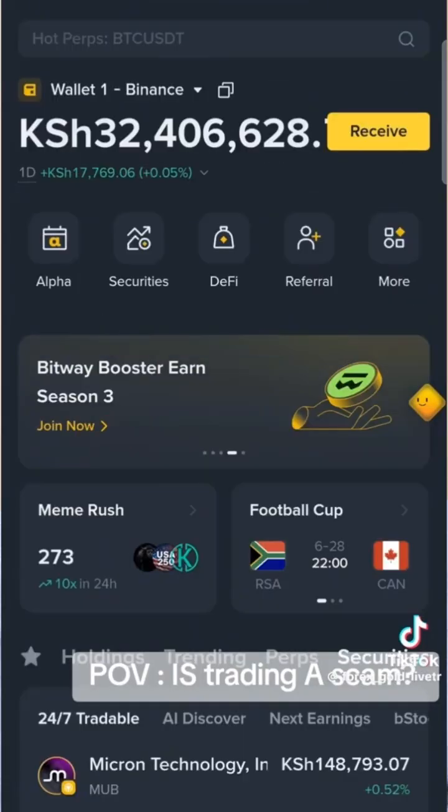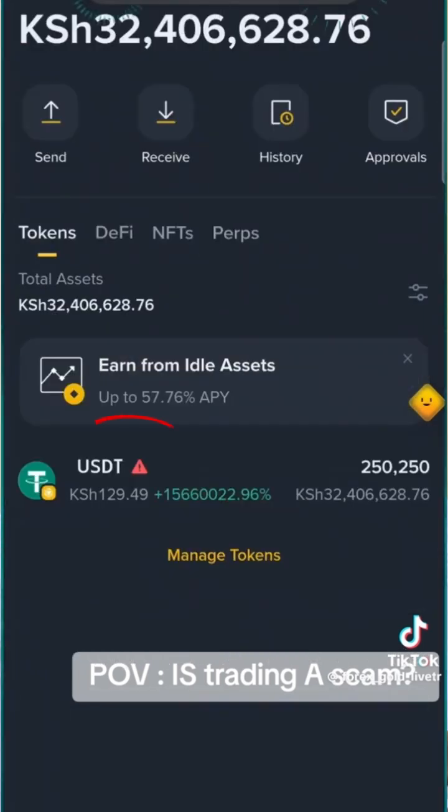It's true, and when you look at it, this guy has that 2 million Kenyan shillings on his account. But when you look carefully, this USDT on his account has a warning sign at the end. So Binance usually flags these coins that are derivatives or copies of original coins as potential scams. So now this right here is what we call Flash USDT. You can get even millions of Flash USDT for just as low as $100 or even $20, whichever amount you want.